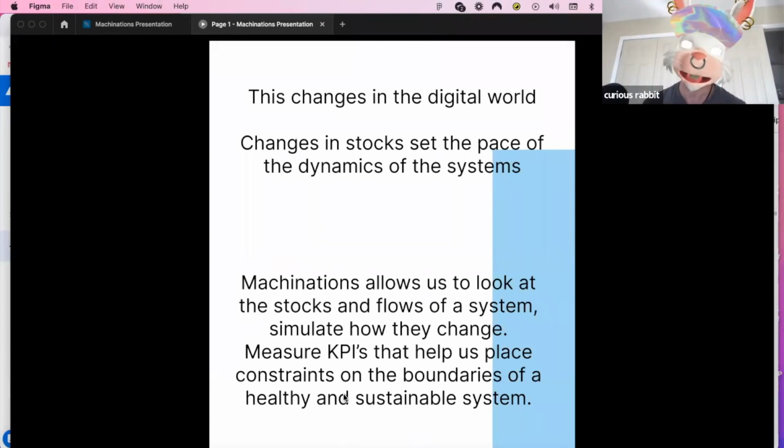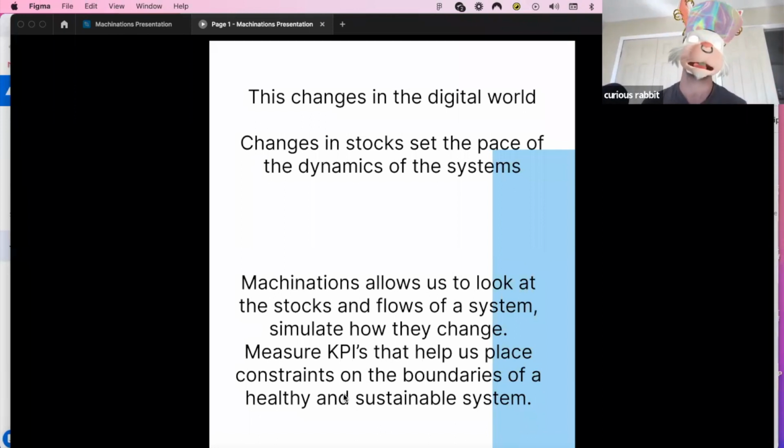This changes systems, right? Because we're not necessarily limited by physics, and things happen extremely fast because of the interconnectedness, which means that the shock absorbers that we have in analog systems, which are stocks, aren't necessarily as robust or as able to absorb shock in digital systems because the flows happen faster.